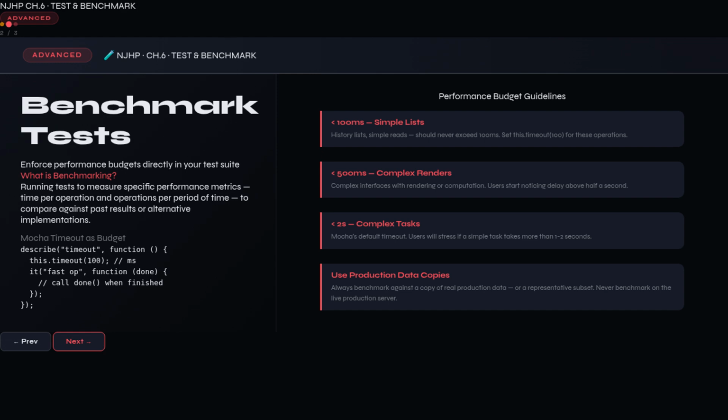Your CI pipeline will automatically catch performance regressions. When a benchmark test starts failing, it's a signal that your code has become too complex for the current data size, or that your data has grown to a point where the algorithm no longer scales. A few important benchmarking practices: always benchmark against a copy of production data, or a representative subset if production data is too large. Never benchmark on the production server itself, the overhead of running tests will impact real users. And always ensure you're benchmarking with consistent, known test data. Benchmarks against variable data give you variable and unreliable results.